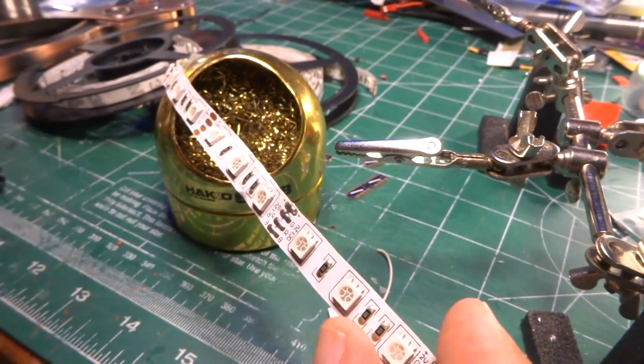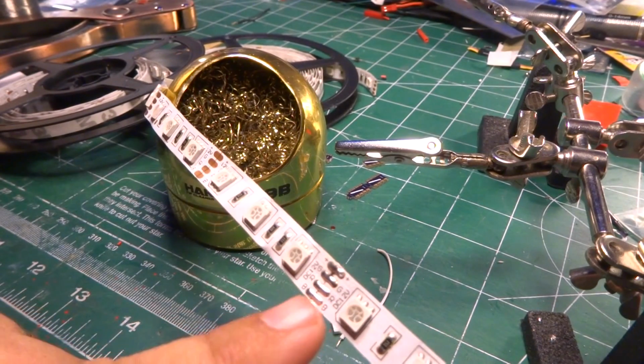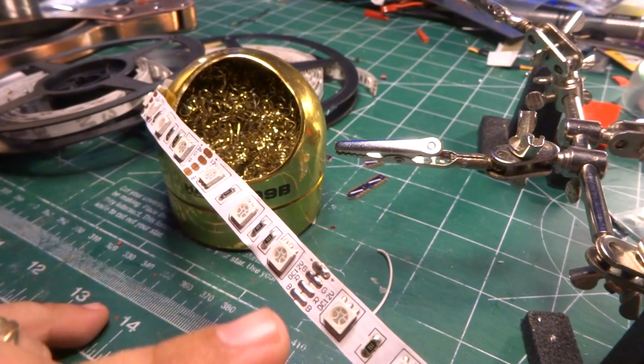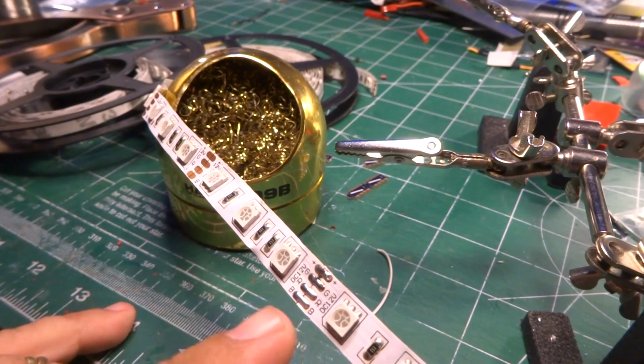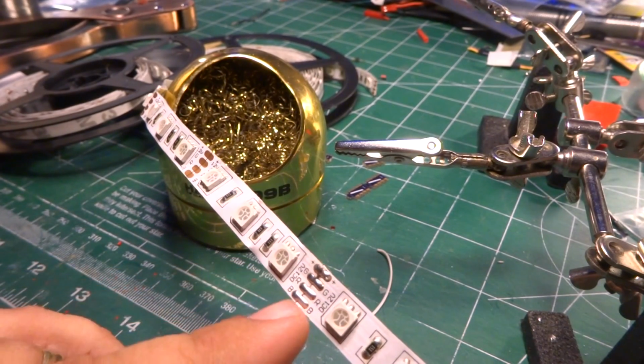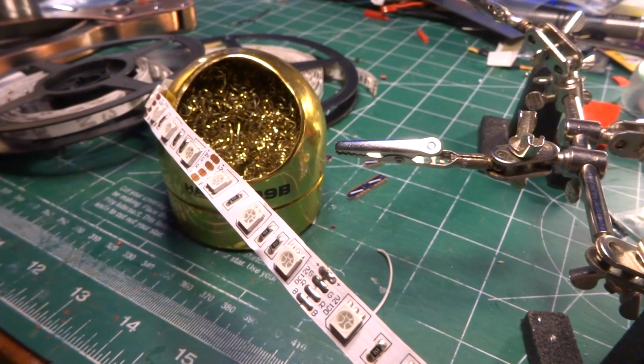The trick that we're going for, and you'll notice every once in a while, and it's actually fairly regular on the strip, they make the strips themselves a very fixed length and then sell them at 5-meter lengths, but they're actually much shorter. So they solder them together into individual strips to make the much longer 5-meter strip.